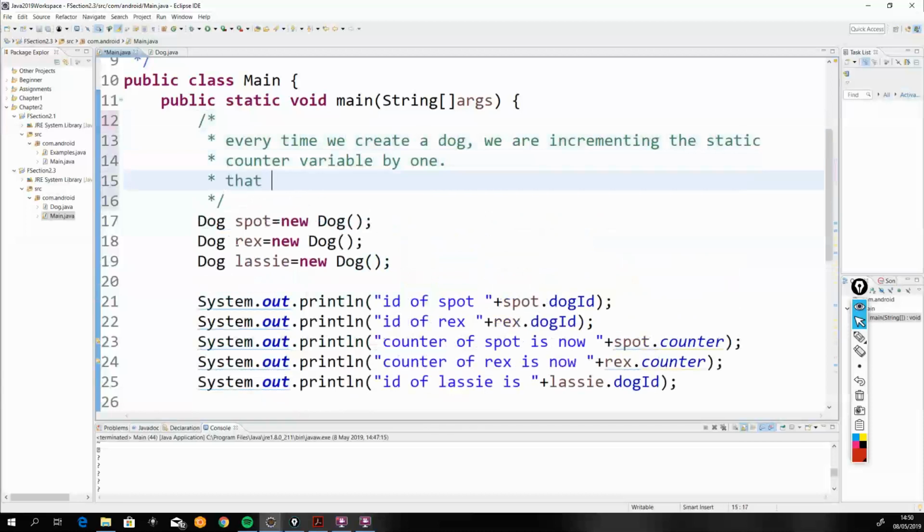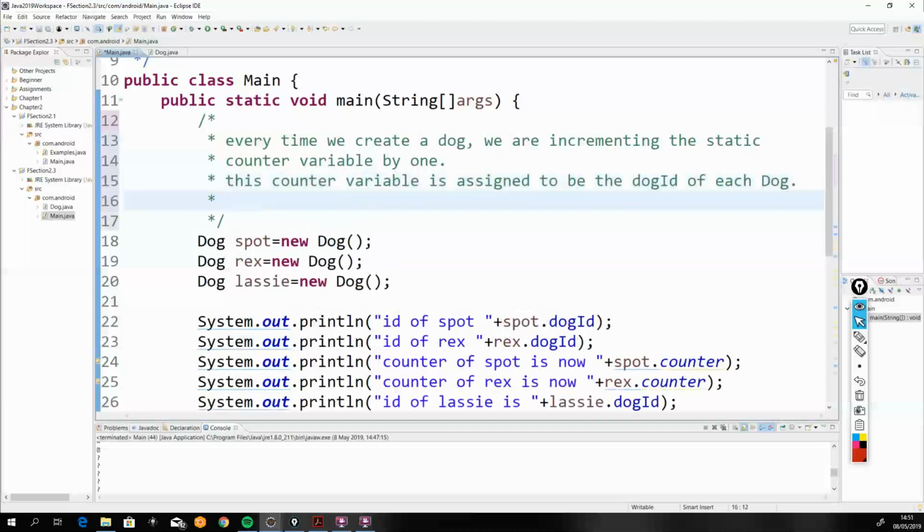That means for every new dog we create, this counter variable is assigned to be the dog ID of each dog. This counter keeps track of how many dogs are created.